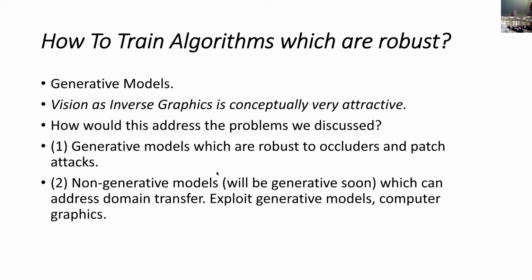I'll do it by presenting two pieces of work that my group has done recently. One develops generative models which are robust to occluders and to patch attacks, although they've never been trained on occluders and they have not been trained on patch attacks either. Secondly, non-generative models. I have to admit, I'd love these to be generative, and they will be soon, but at least these have been trained using generative models and computer graphics, and can address domain transfer.